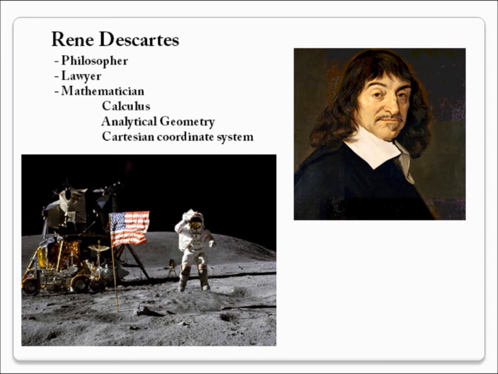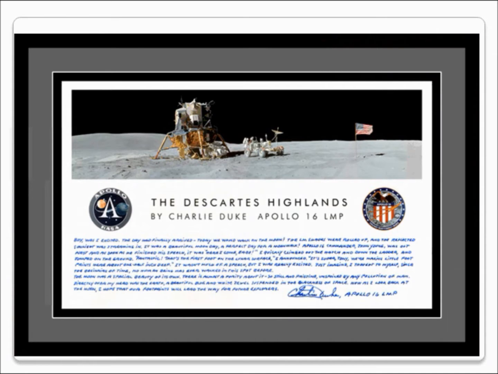So, Rene Descartes, philosopher, lawyer, mathematician and we owe a great deal to him. In fact, as you can see in the picture there of the lunar landing of Apollo 16, there are a number of features on the Moon named after Rene because of his mathematics that has enabled us to locate positions not only in a two dimensional surface but also within three dimensions. Some of you in fact may remember our visit by Charles Duke, the astronaut on Apollo 16. Apollo 16's landing site was in fact at the Descartes Highlands. There is also a crater named after him. Such is his influence in mathematics.